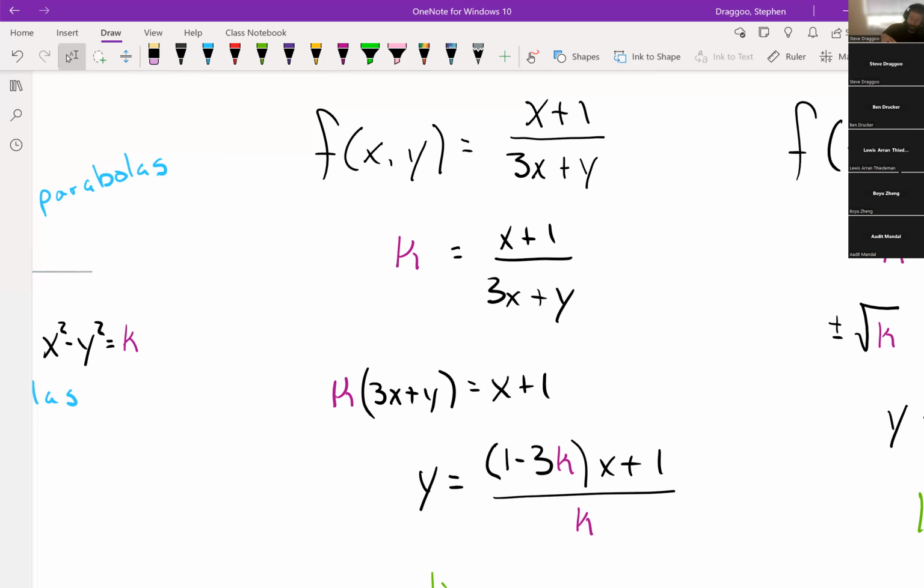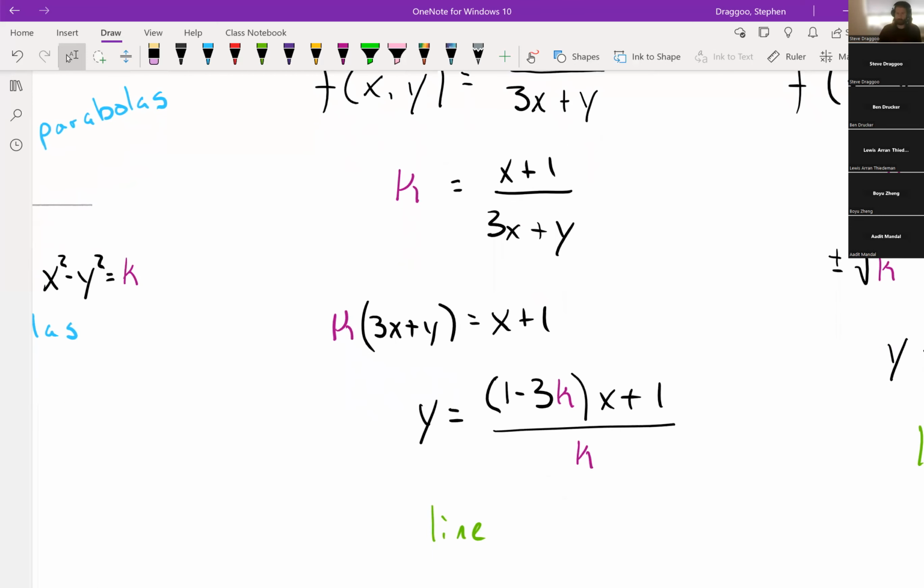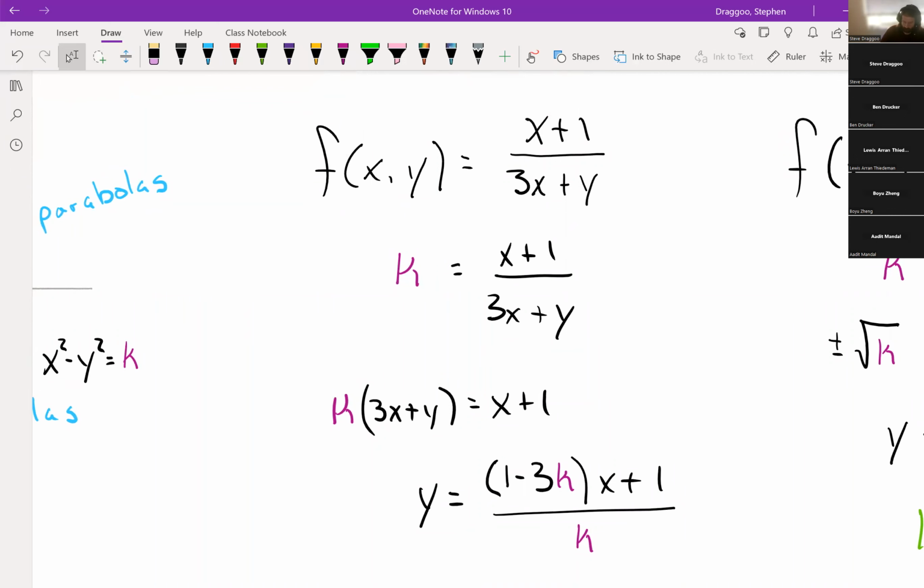But in the end, this is y equals mx plus b, right? Using that k in there, it ends up in some other places, but remember that it's just a constant. So I could take this (1 minus 3k) over k and call that expression m, because that's what my slope would be here. And then 1 over k is my b value, my intercept. But that thing ends up looking like a line. It does not look like one at the beginning, right? It's got some rational function equal to z. So a whole big mess going on there. But if we set it equal to k and then solve it until we get an equation we recognize, we find that those level curves are lines.